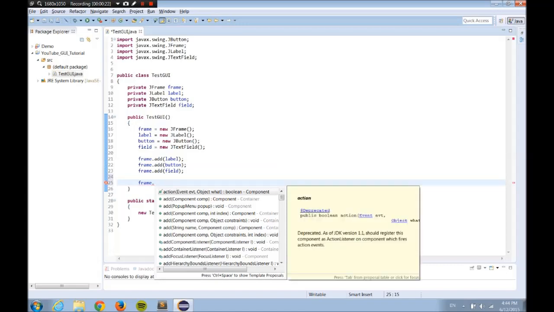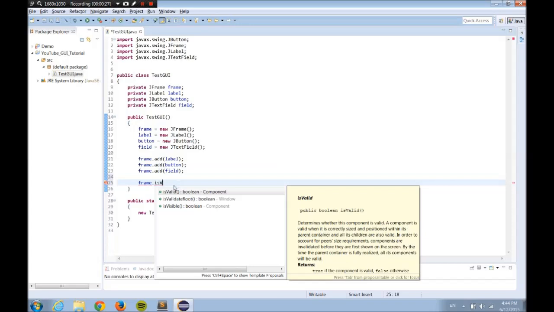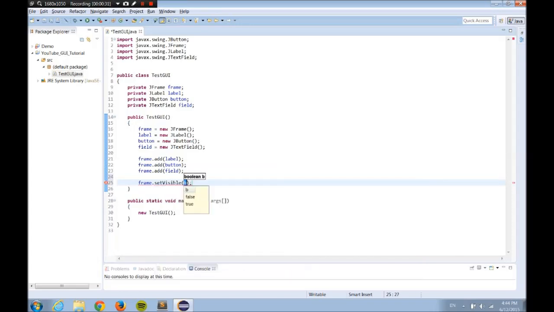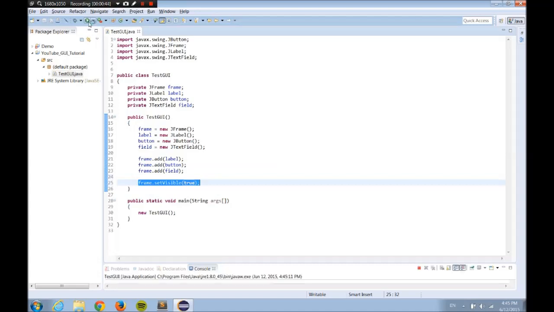I would recommend using this function which is called setVisible, true. So what this function does is it makes the JFrame visible. So if we run the program now, it's gonna just show a teeny tiny, where is it? Right over here.